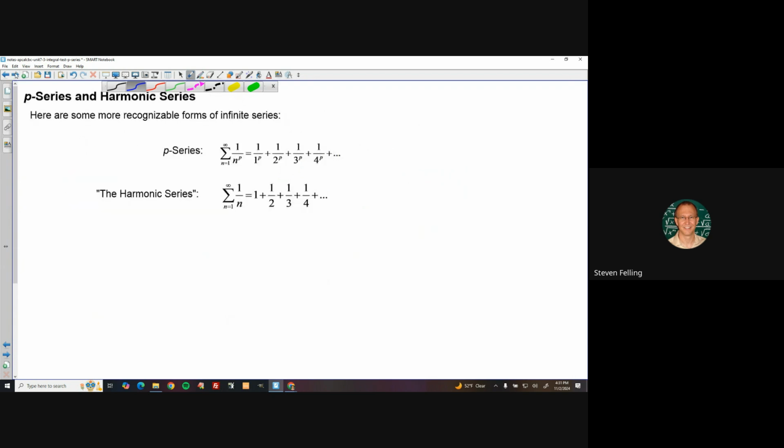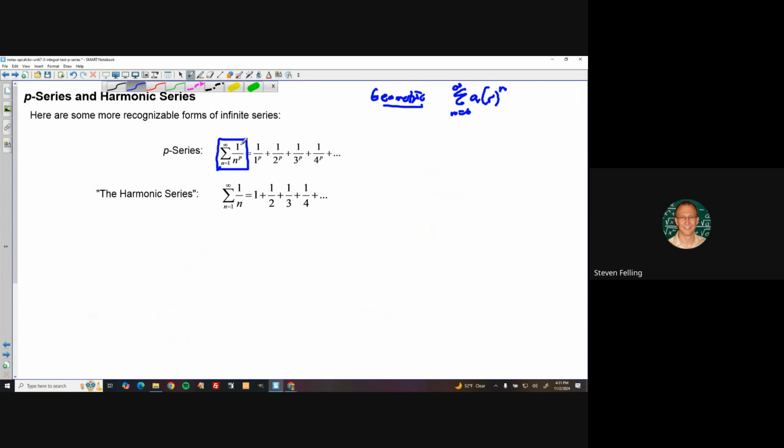Okay, let's move on to another test. Now, this test is called the p-series test, and it is for a specific form. Just like the integral test and the nth term test are more general, you can do them on a lot of different kinds of forms. The geometric series test had a specific form, just to remind us. It is a series of the form n equals 0 to infinity, a starting value times a common ratio to the n. So if you have a common ratio raised to a power, that's geometric. But this is another form that is specific.